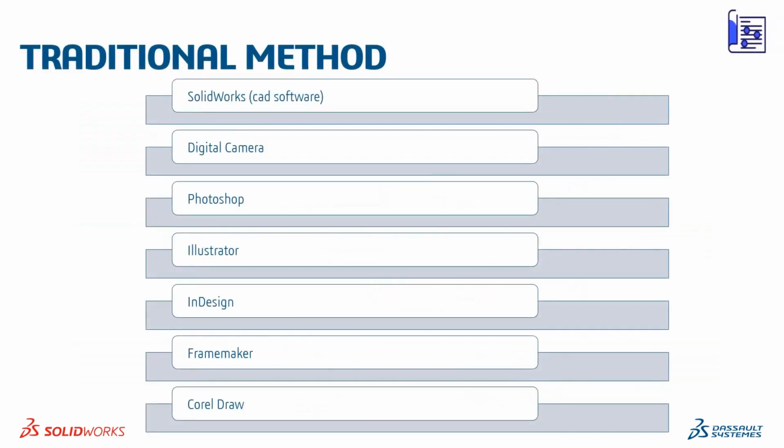In the traditional method, we utilize CAD software like SolidWorks, or we can also utilize a digital camera for photos. After getting the images, we go for Photoshop or Illustrator. Also in design, we can utilize other software like FrameMaker or CorelDRAW. Sometimes we also utilize Paint, right, for giving some markup and other things.